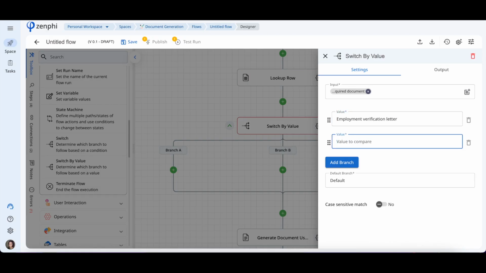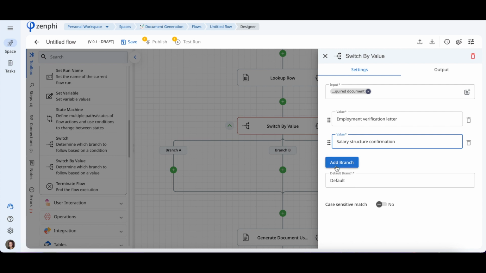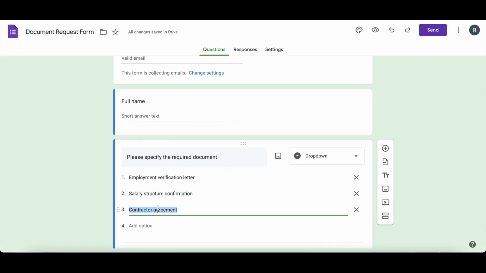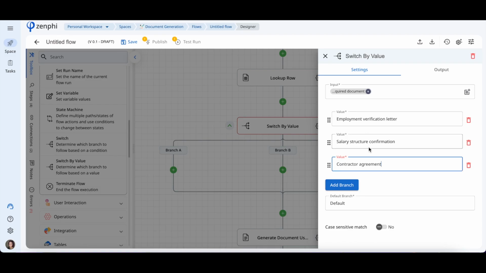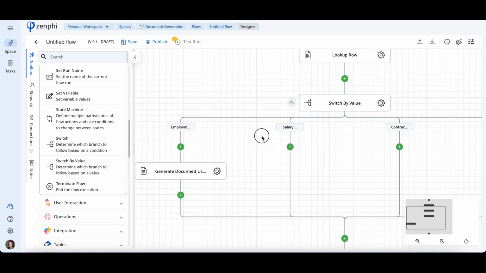For the branch B, it'll be salary structure confirmation, and we're going to be adding a new branch, which is contractor agreement. Okay, and now let's place our generate document action to this path.